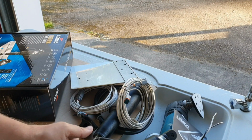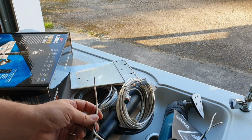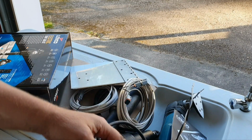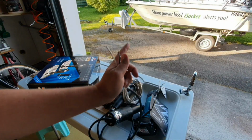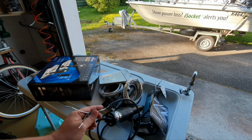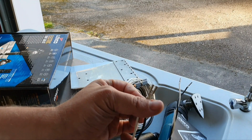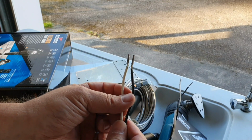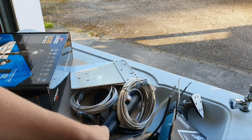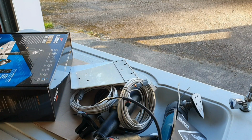The set comes without any switching panel, because they have different options, but in my case I bought it first to try the idea if this board, I remind, this board 5 meters or 16 feet will work well with this system. So that's why I will do my own cheap switching box with just 2 switches, buttons, and junction box. You will see. So we need just to test the idea first.